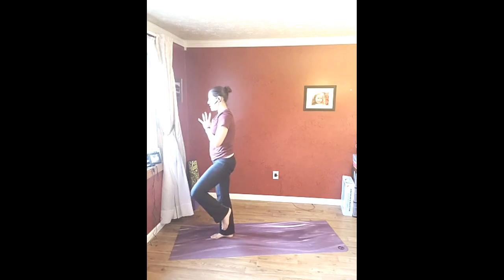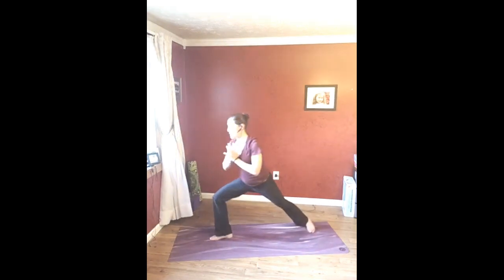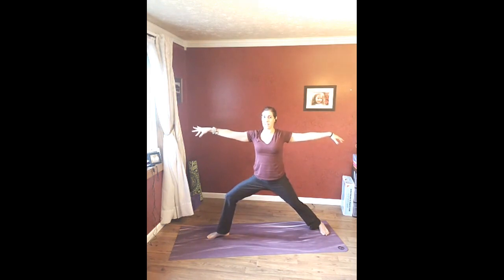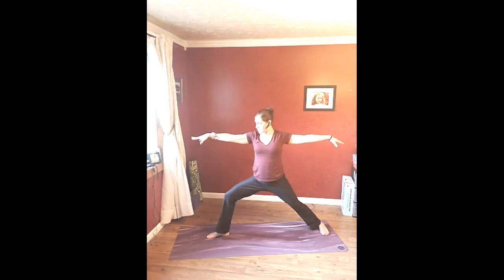Turn the right knee forward. Step the right foot all the way to the back of the mat. Spin the back heel down, opening up wide. Warrior two. We're gonna hold this warrior two. Lifting the heart, drawing the belly in, rooting the tailbone down. Feet are heel to arch stance.